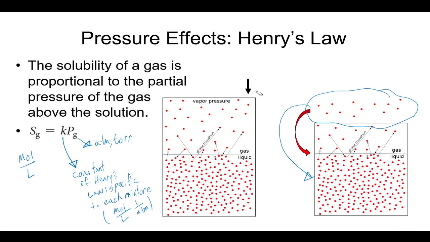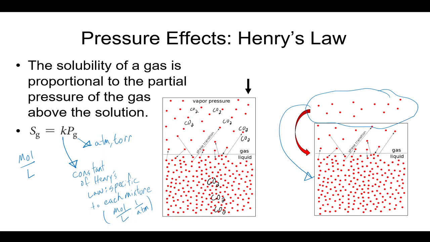Now, another application of this is to think about when we burn fossil fuels, and we're adding more and more CO2 to our atmosphere. The more and more CO2 we add to our atmosphere, the greater the pressure of CO2 is. And the greater the pressure, the greater the solubility, meaning the more of that CO2 will find its way into our oceans. And this leads to ocean acidification and the destruction of coral reefs.